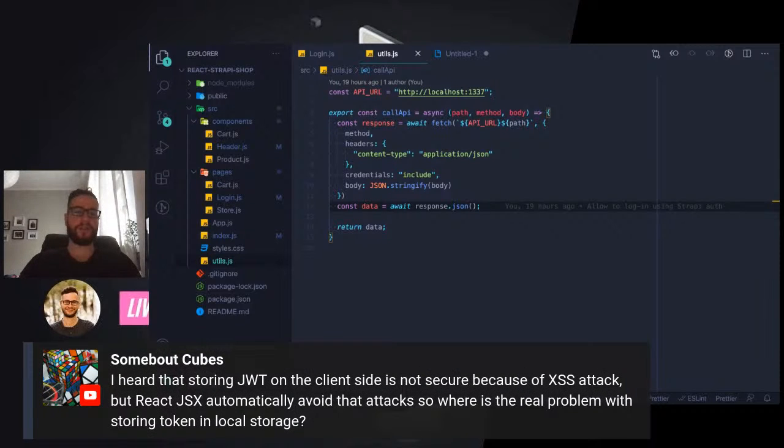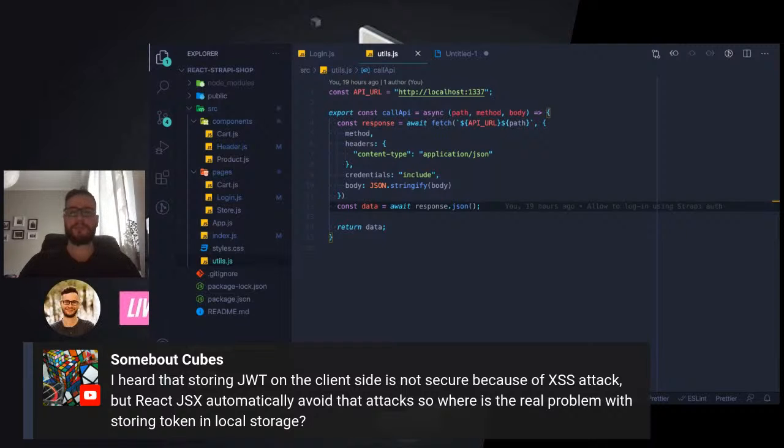I heard that storing JWT on the client side is not secure because of XSS attack, but React JSX automatically avoids those attacks. So where is the real problem with storing the token in local storage? So I think the problem with storing that in the local storage is that, okay, your React JSX might be secure, right? That you cannot execute code inside it.